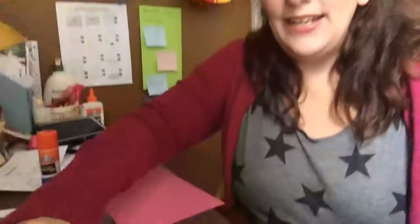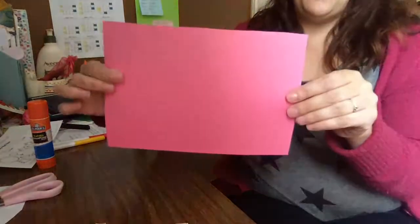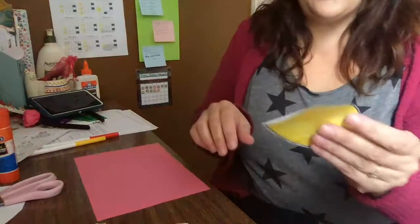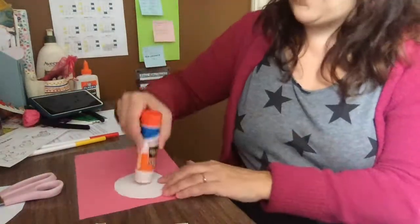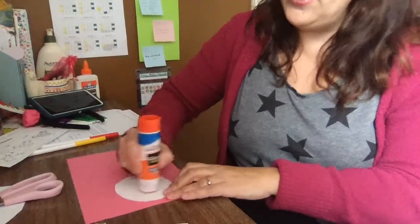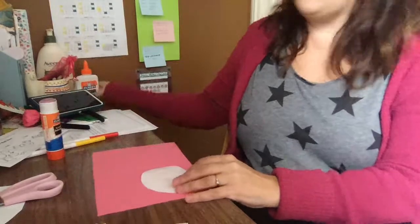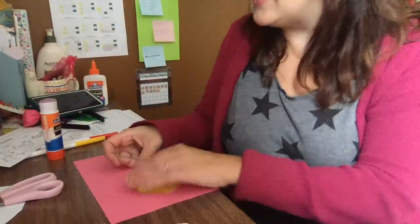Now comes the fun part. Let's see if you can see my little table. I found a piece of paper in my packet — any piece of paper will do. And then we have to glue it. I think first the body is good to go first. I'm just using a glue stick. You can use wet glue too, like school glue. But this is perfectly easy since it's small.